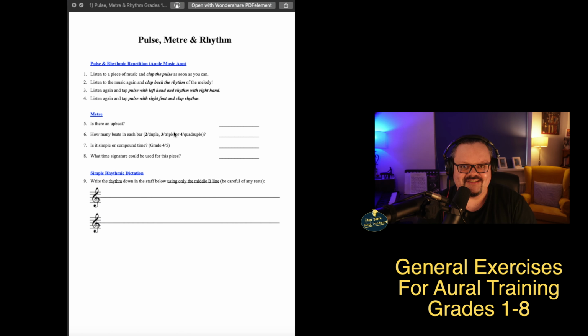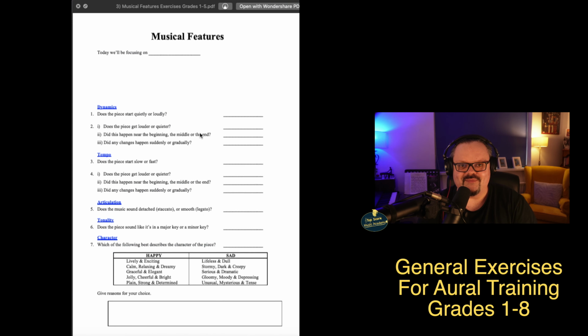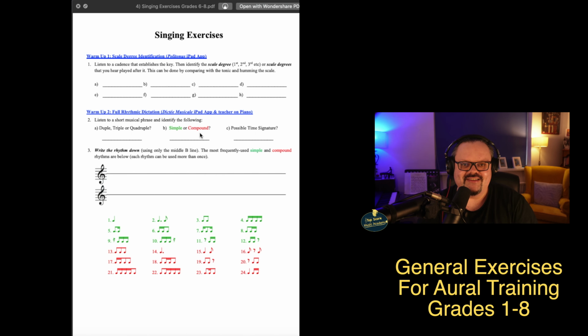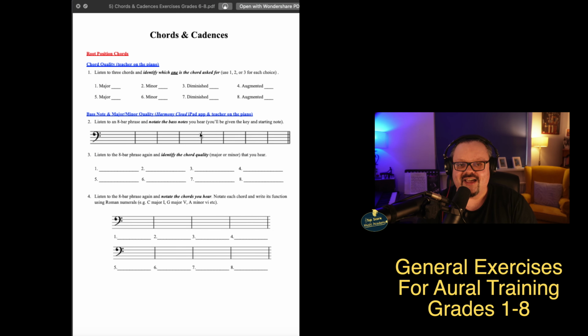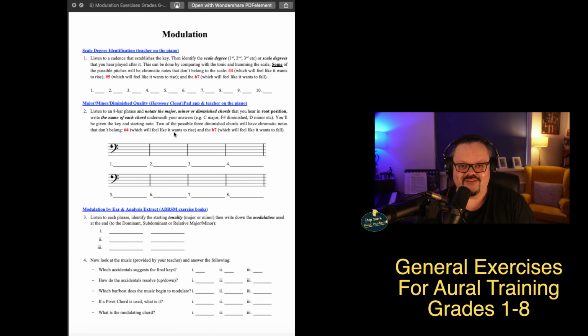Music Academy are taught everything they need to know to improve their critical listening skills, from simple high or low pitch recognition, pulse and rhythmic clapping, and melodic dictation, all the way up to describing musical features, recognizing by ear particular intervals, chords and chord progressions, and modulations from one key to another.